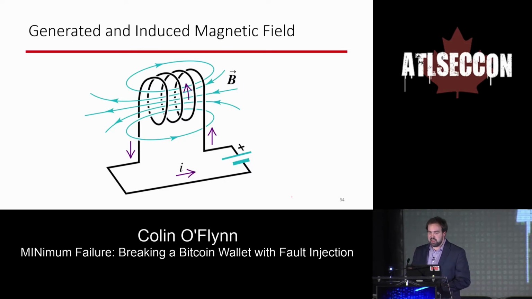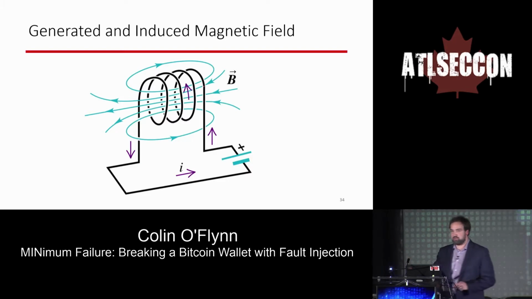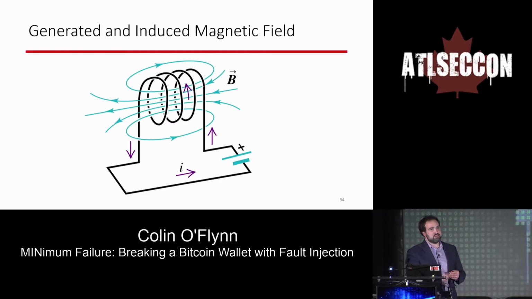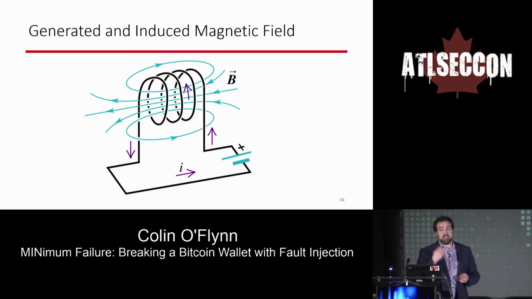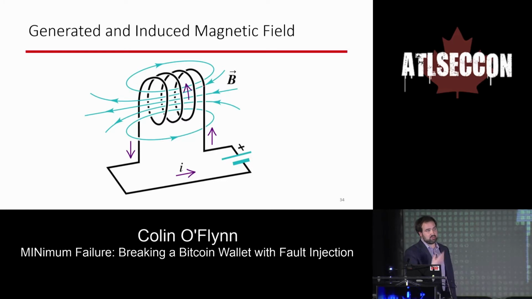What we're going to do is use something called EMFI. EMFI, electromagnetic fault injection, basically says we're going to take a coil and drive a current through it. Driving a current through it generates a strong magnetic field. That magnetic field is going to induce a voltage in a nearby device, such as the Trezor. And the induced field is going to corrupt memory or corrupt something else. So in this case, it could corrupt the program counter to skip over instructions. There's all sorts of nice effects that can give us the desired result.